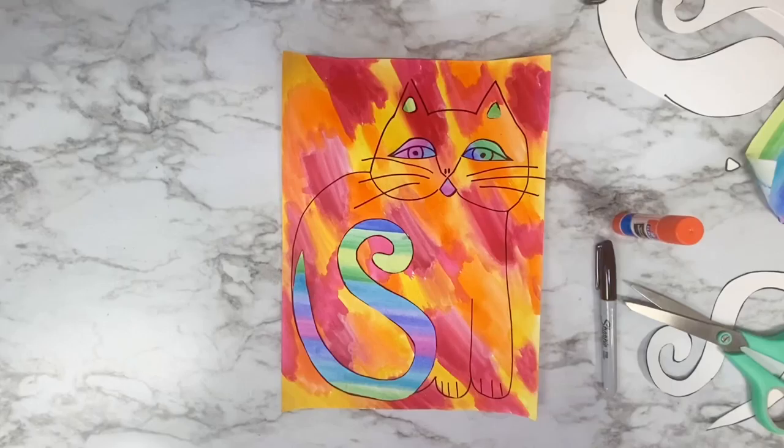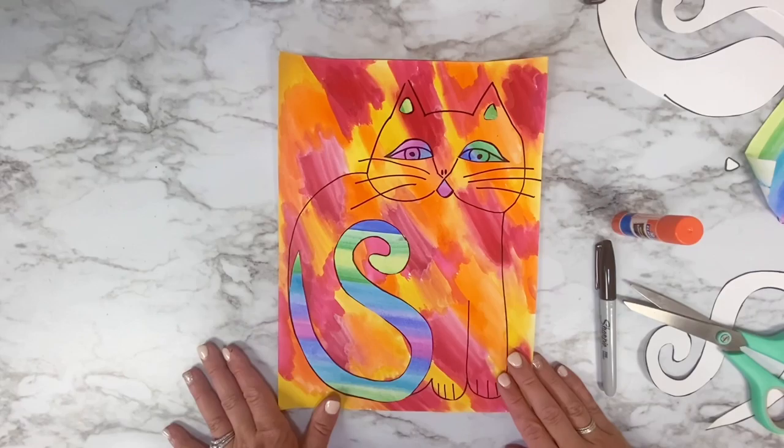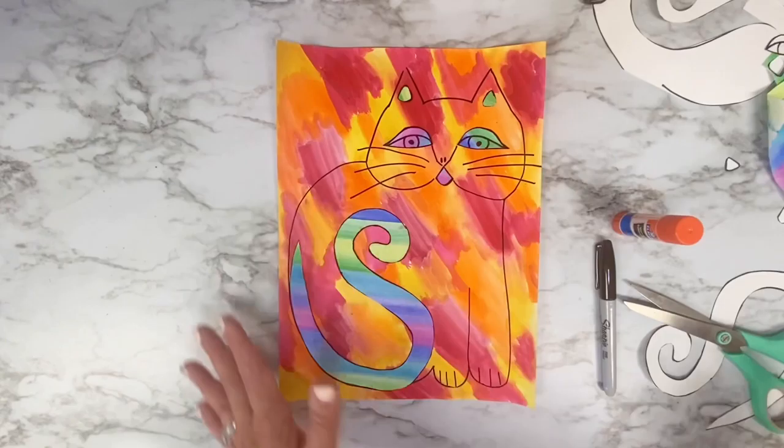And that's how you make a warm and cool toned Laurel Birch inspired cat. Of course, you can add tons more detail. I had lots of extra paper that I can add different details with. And then you can go in and add designs and patterns just like Laurel Birch.